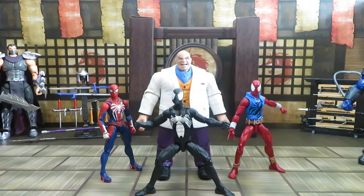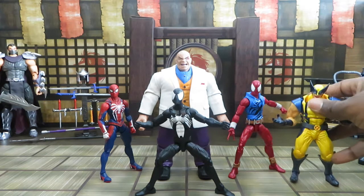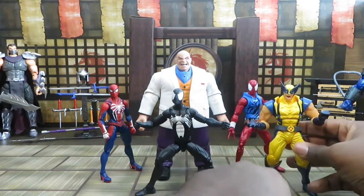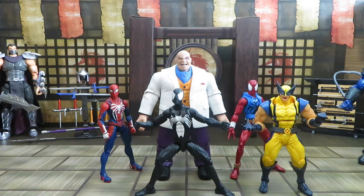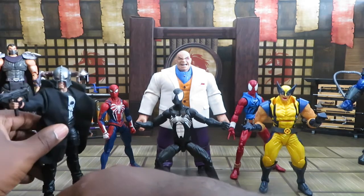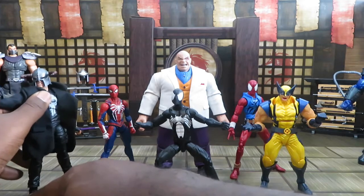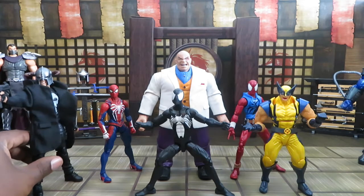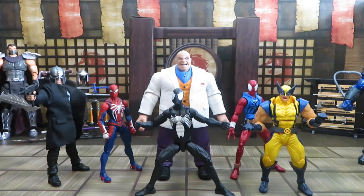See that? And then, for good measure, let's bring in an Amazing Yamaguchi Wolverine. And one of Fisk's other main bad guys, we have the Marvel Legends Punisher with the Viking helmet on. And again, I do apologize because I'm trying to pose on the fly. So there you go. Looks good.